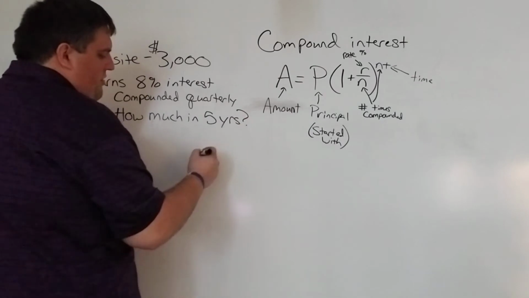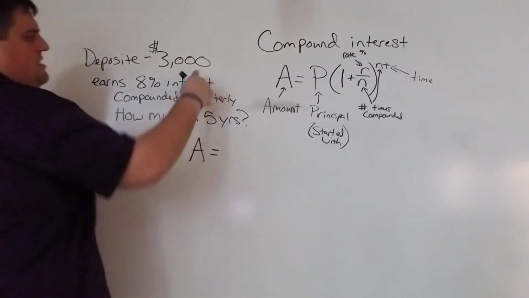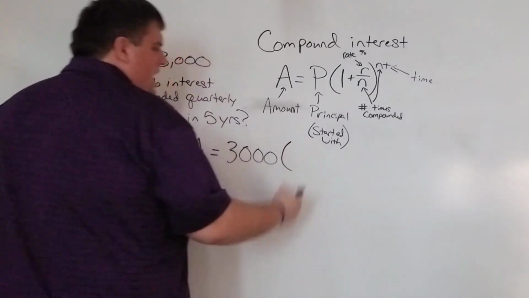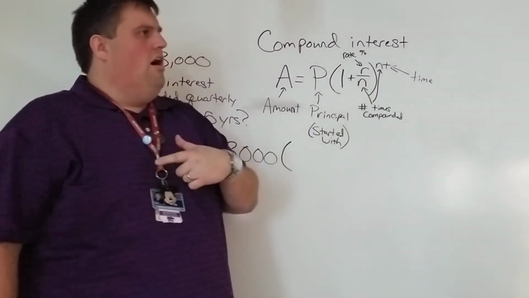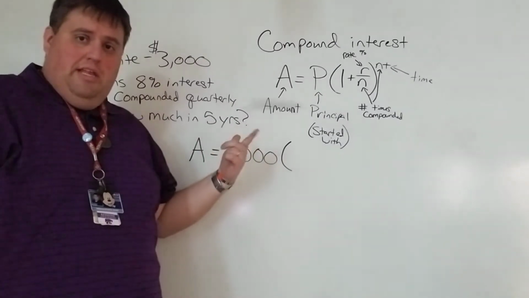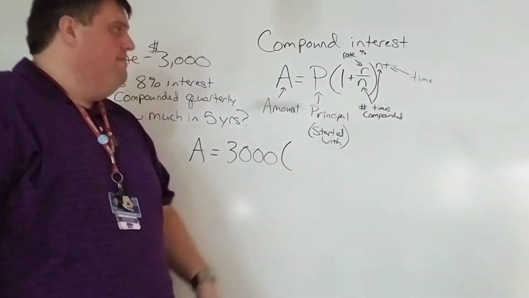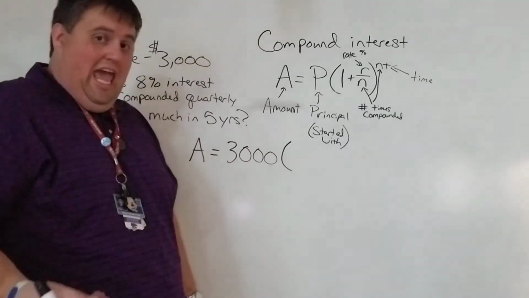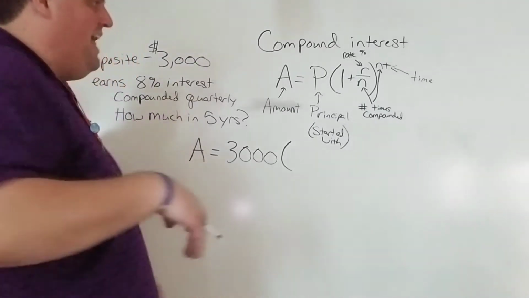So our amount, what we're looking for, that's just going to be A. Our principal is our starting point. So they deposited $3,000 to start with. That's going to be our principal. And then this part in here is going to tell us our constant ratio, right? It's going to tell me the number that we're increasing by or decreasing by, with exponential growth or exponential decay. With interest, it's never decay, which is nice. They don't take money out of your bank account, even though sometimes it might seem like that.